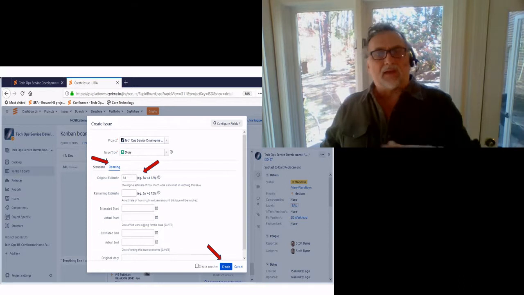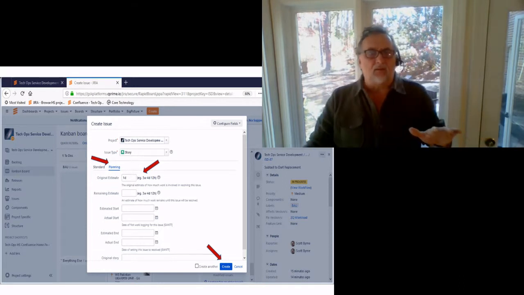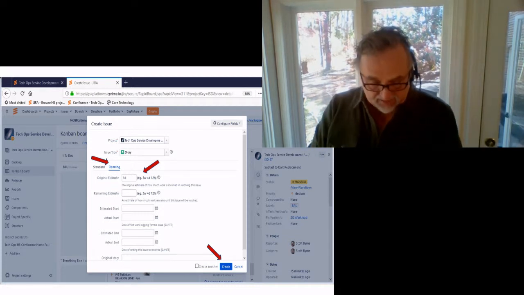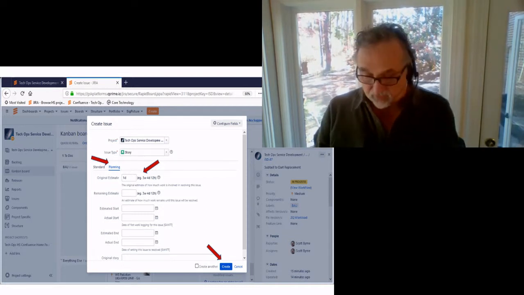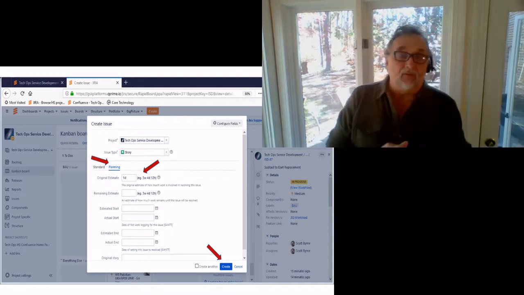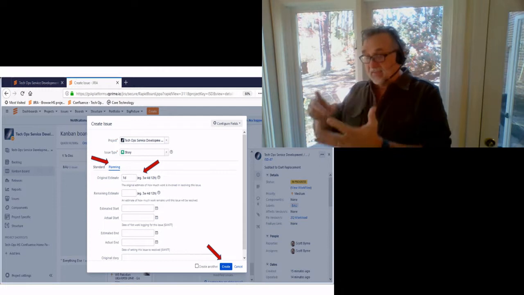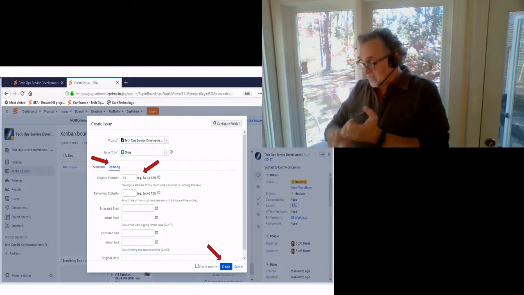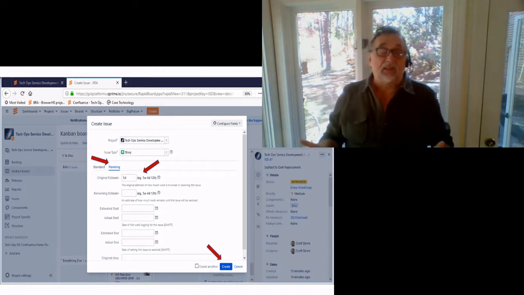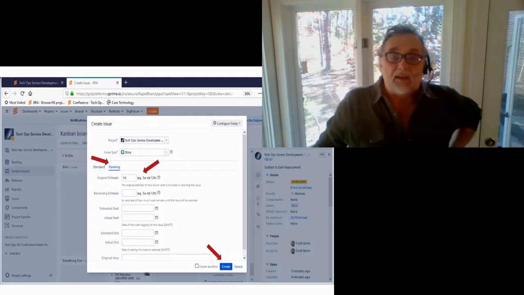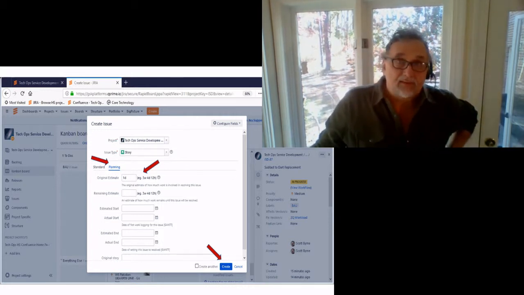If you scroll back up to the top of the screen and click on the Planning tab, in here I will put an estimated 1 day to do level of work. So you can do 1D. Basically what this says is, all the work that I'm going to do in the acceptance criteria for this particular class will take me 1 day's worth of work. Scroll down to the bottom and select create.